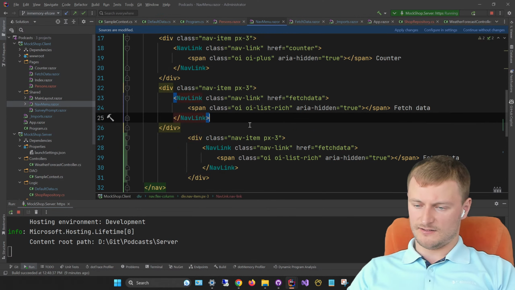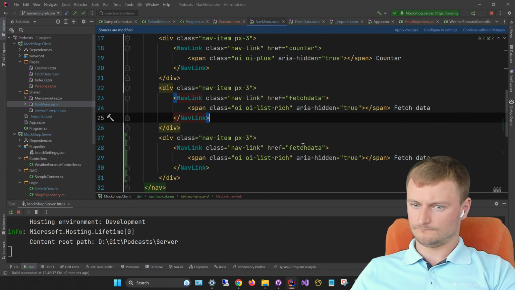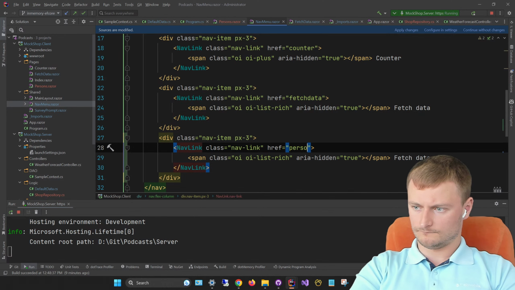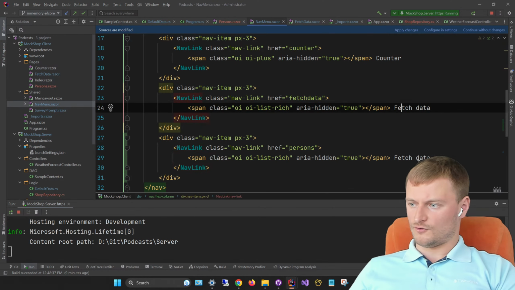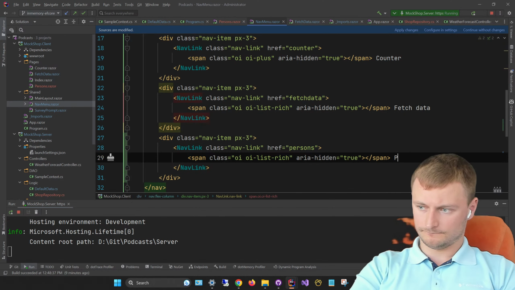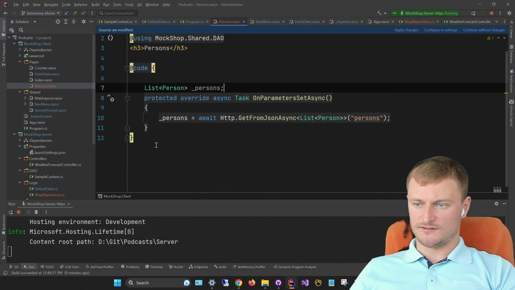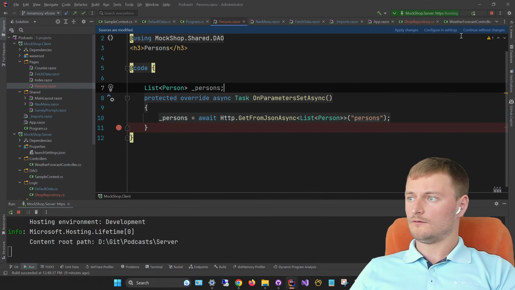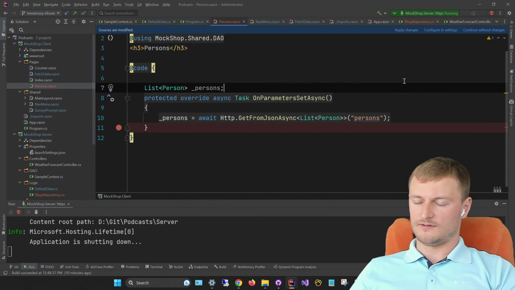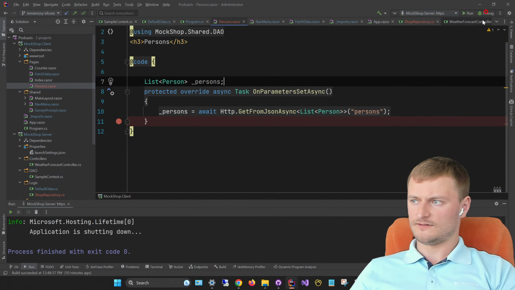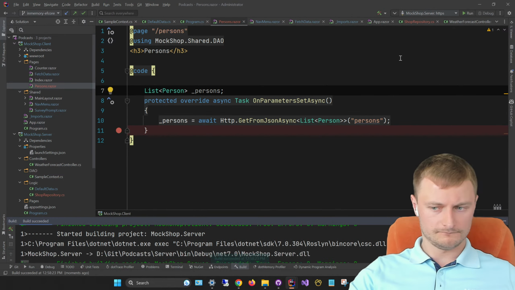Let's provide it a name, Persons here, and let's set a breakpoint to see whether it's running properly.